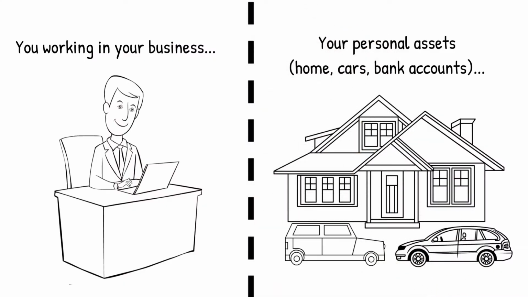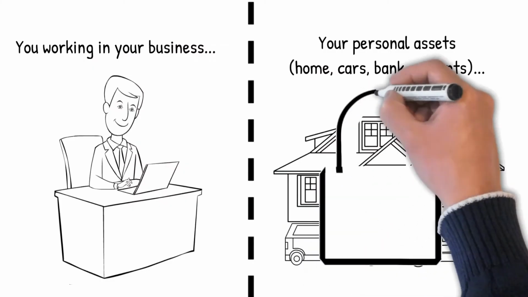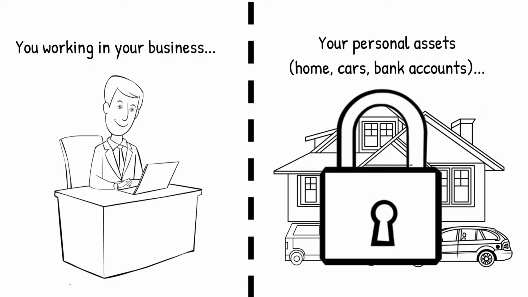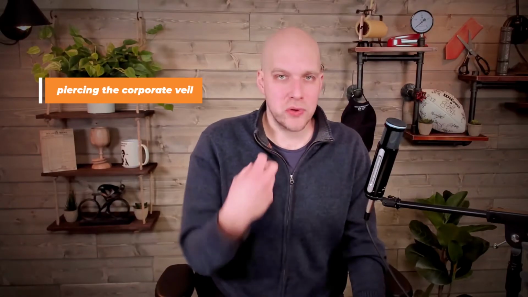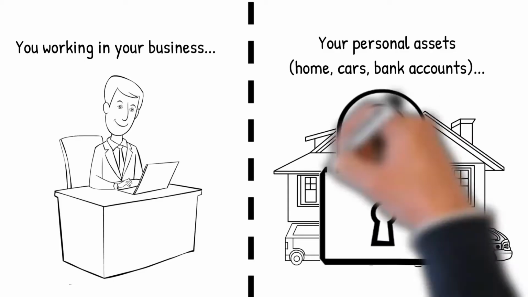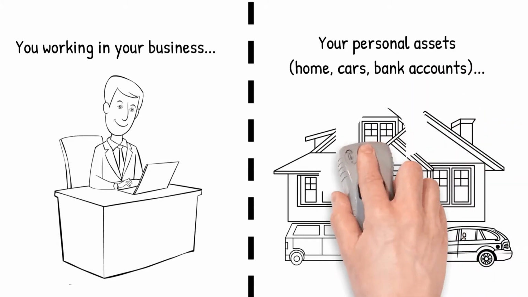Now, what an LLC does is it draws a division between these two asset classes, and that division is known as the corporate veil. Now, if you were to be sued and you have a proper LLC, there's no cracks in your LLC, the person suing you is only going to be able to come after your business assets. But if that attorney that's suing you is able to pierce the corporate veil, which is essentially legal jargon meaning they found a crack in your LLC, that division between those two assets disappears. The corporate veil is no longer there. They pierced it. And now they're going to be able to go after not just your business assets, but your personal assets as well. So that's why it's so important to set up a proper LLC for your business.